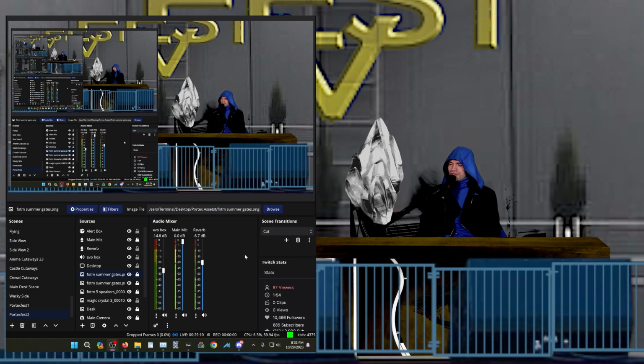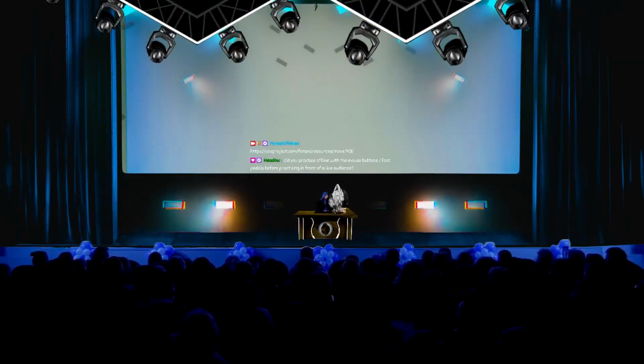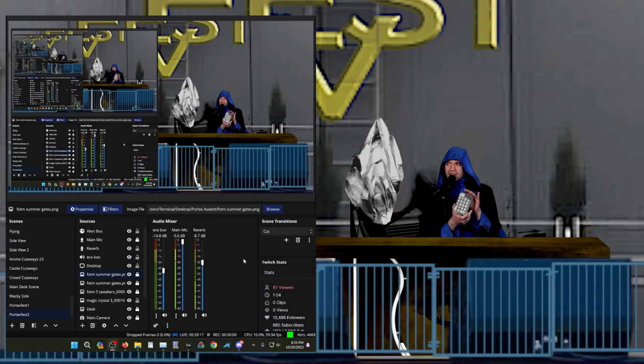Did you practice offline with mouse buttons? I used to practice back when I was just using this, probably back in like 2020 when I first started getting into hotkeys. So it's been a long time since I did offline practice streams. After that, it's just like adding in a new thing. Like when you play an MMO and you get a new spell, you don't go back and relearn them all, but you start to implement that new spell. So it's like, okay, I have one new button. Let me get this one new button down tonight, and we'll just get that in the memory.